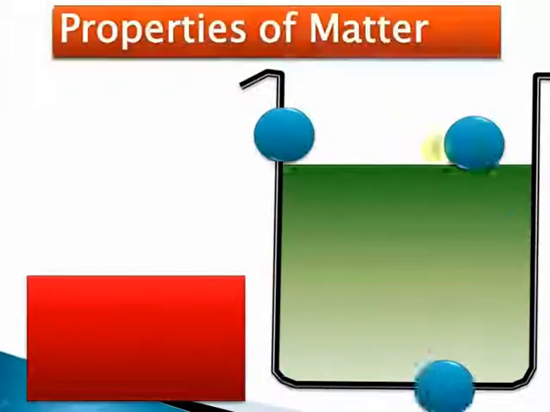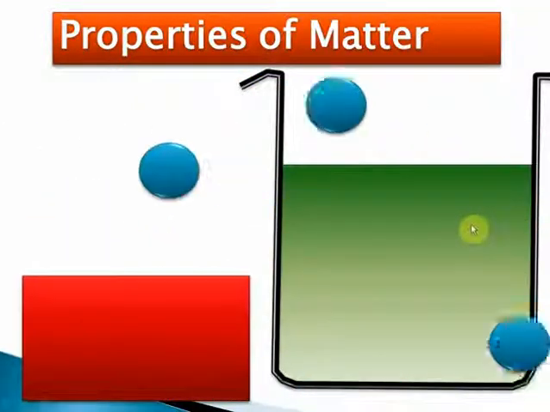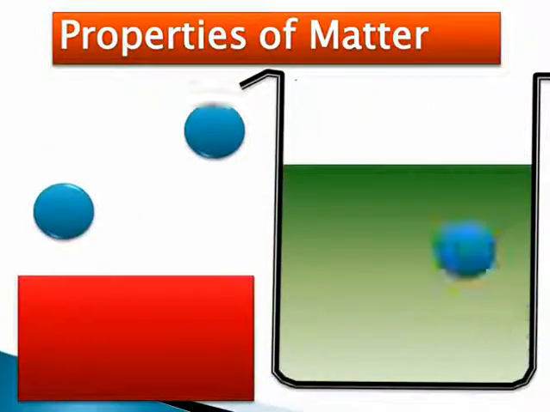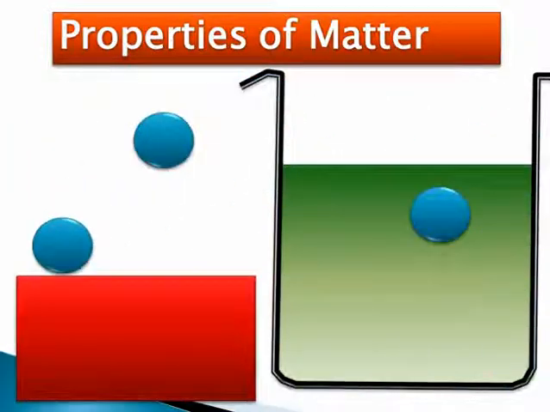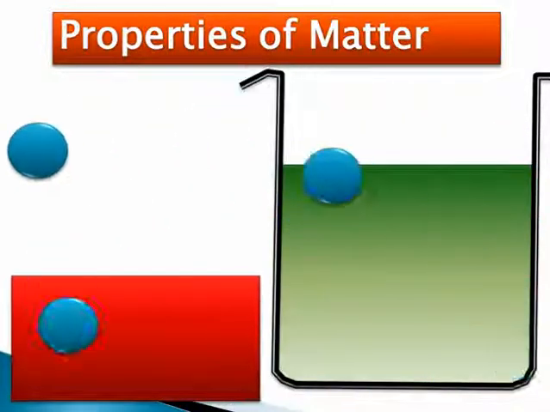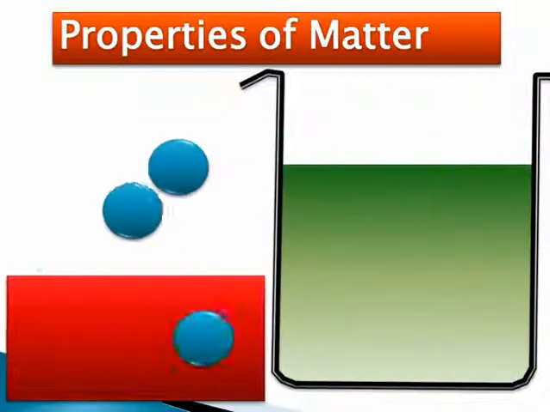Hi students, in this chapter we will learn about different properties of matter. We will learn, for example, about the phenomenon of surface tension, which is responsible for the formation of soap bubbles. We will learn how objects expand and contract. That is, we will learn about elasticity, what happens to a body when we apply some forces on it.